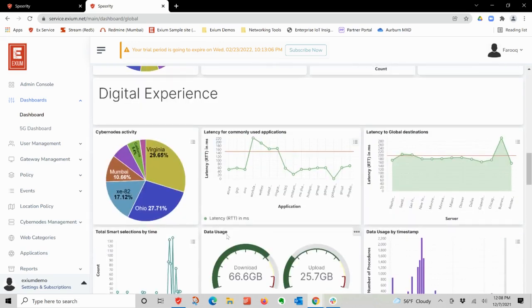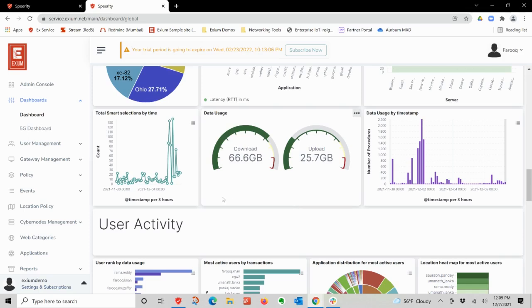We could also see the digital experience. What kind of performance are our employees getting when they go to Salesforce, or here we can see that they get very good latency for Azure, GCP, AWS, but when it comes to Workday, it's much higher. So they're not getting the best performance on some of these SaaS applications. Things like Salesforce, Salesforce is right on the edge there. It could be better. Gmail is doing pretty good.